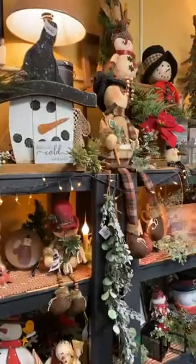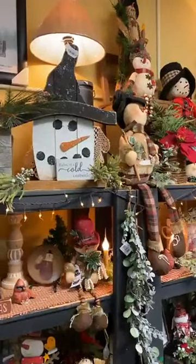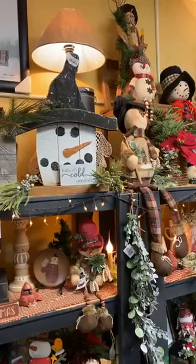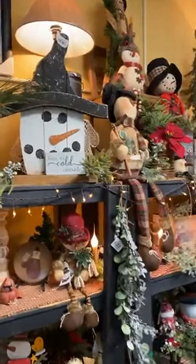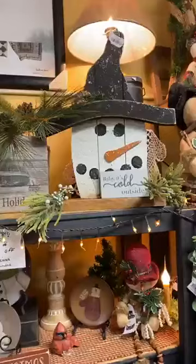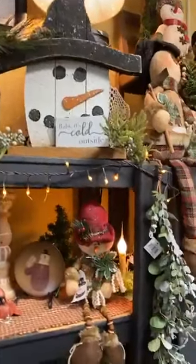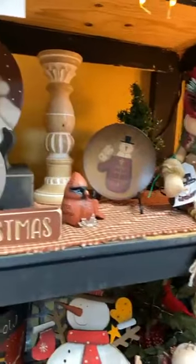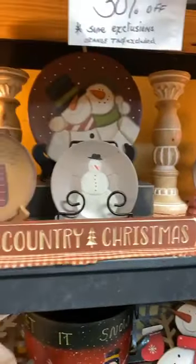You can also see right in front — maybe it's 'Cold Outside' — another wooden snowman that would be 30% off. Those are some American-made items that we've bought, but they aren't handcrafted by my mom. Take a look here — some little dangle-leg snowmen. Some of the most popular smaller snowman plates are still left.